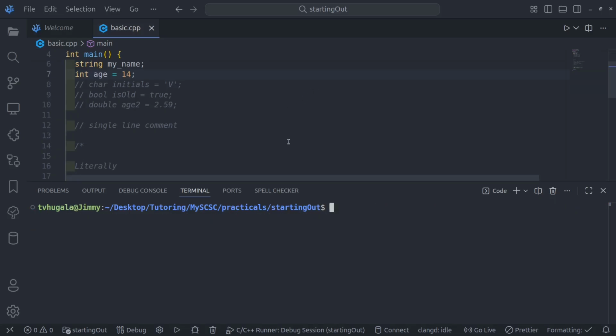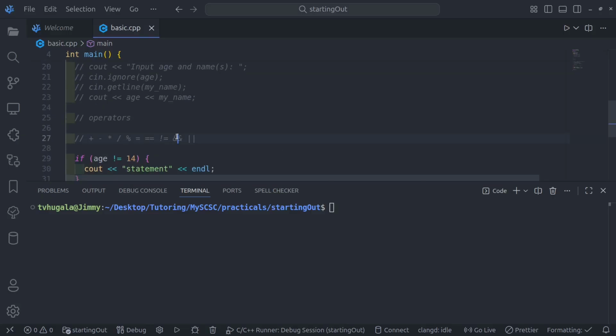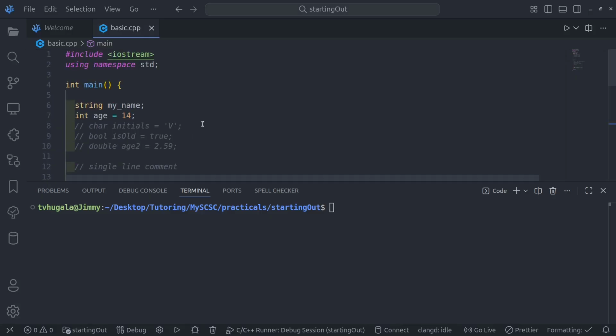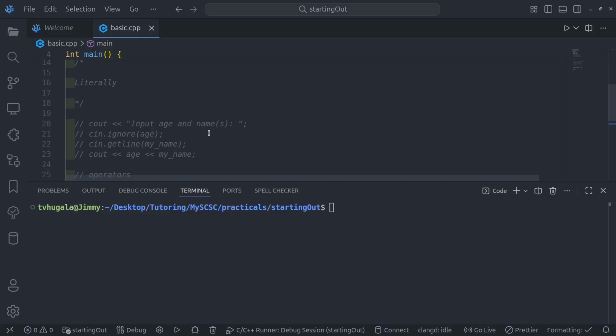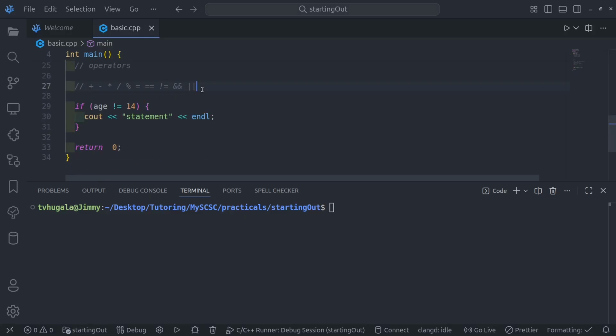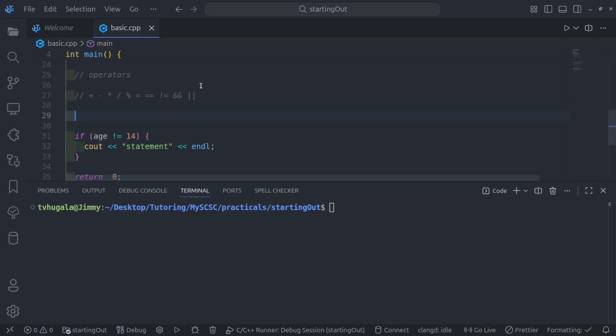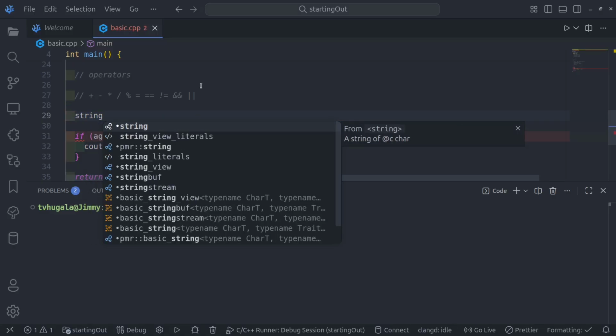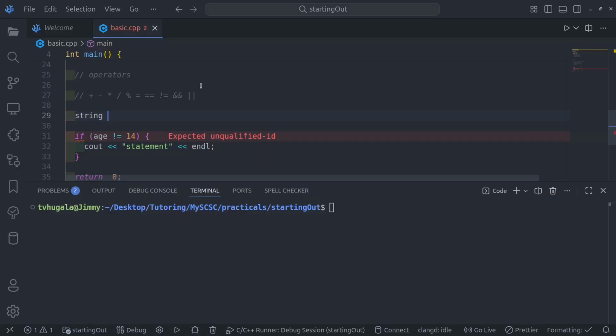Okay, now let's go to this other thing right here, the double and operator. The double and operator, what can I say? Okay, let's say a string of car, which is equal to, now let's say a boolean. Actually, this is easier to work with.